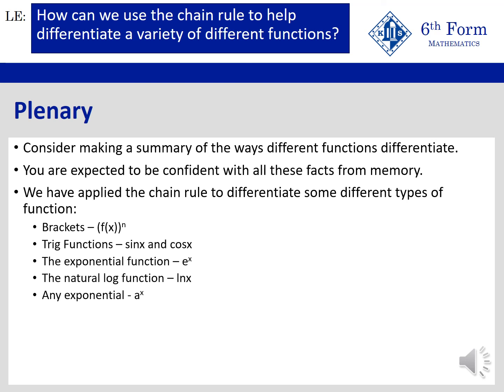And I'd like to think about really the similarities between using the chain rule and all these different functions. Again, the chain rule has worked in exactly the same way with all these functions, and I like to think about it as this: we multiply by a correction on the end, because it wasn't x to the power something, it was a function of x. It wasn't sine x, it was sine a function of x. We do what we would normally do to differentiate the main function, and then we times by this correction, which is the derivative of the thing that's made it a bit more complicated than normal.